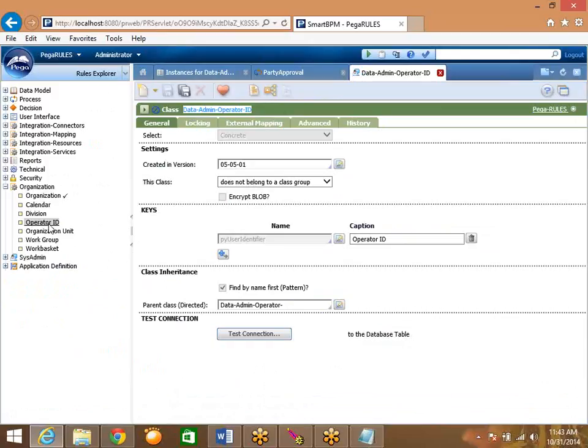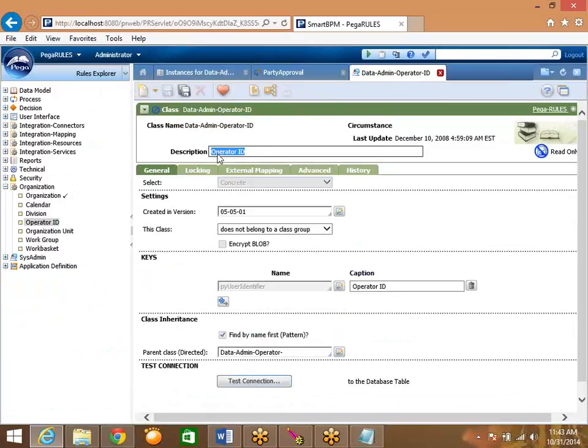See here, rule type is nothing but the class only. See the description they have given, what it is displaying here. So instead of writing such lengthy class names, they have followed this approach and they call this class description the rule type. So you need to remember that every rule type is associated with some class. When we right click and select new, we are trying to create a new instance of this class. Right? So any question?